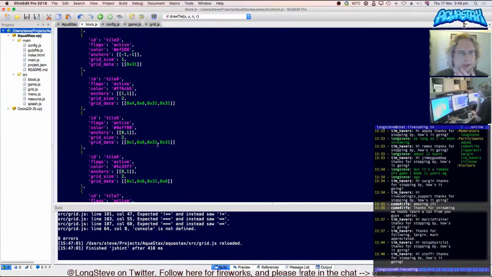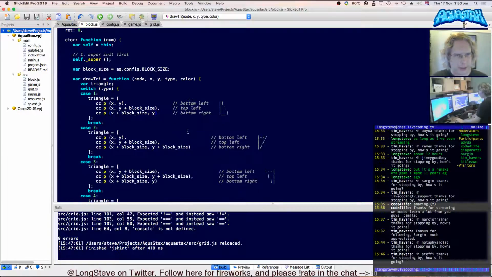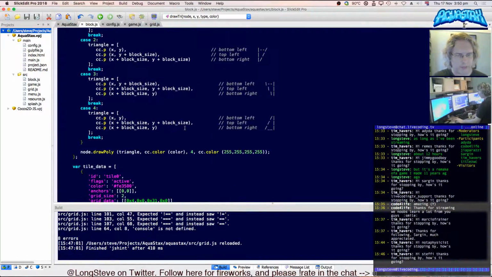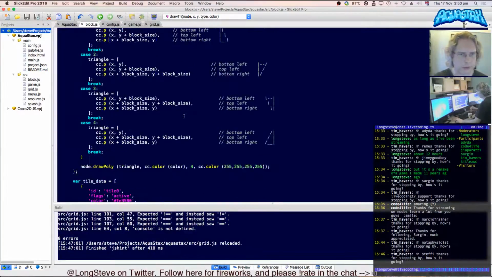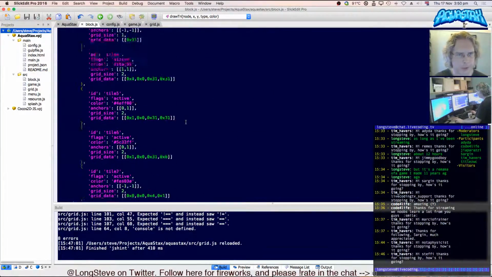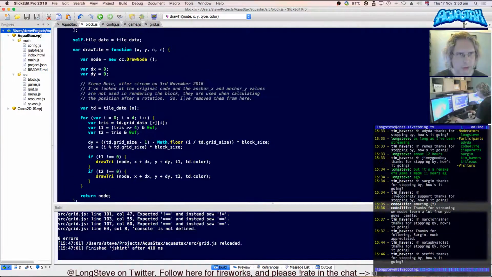Let's see. So draw triangle, it actually takes a draw node, doesn't it? And it renders that triangle based on the draw node geometry. And then a draw tile uses a draw node, calls draw triangle several times.